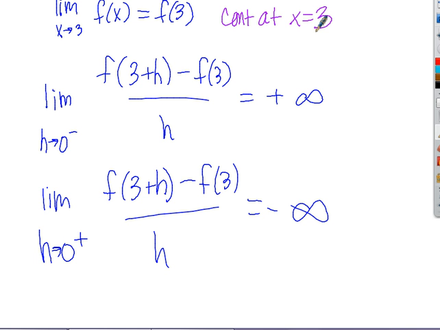Where are they checking it? At 3. So now I know it's continuous. Whose definition is this thing? Well, you're going a little bit ahead of me. Simply stating, very simply stating, we all agree that this is the derivative's definition? Okay, where are they doing the derivative? At what x value? 3. From which side? To the left. Okay, so then this makes it easier to write this one.